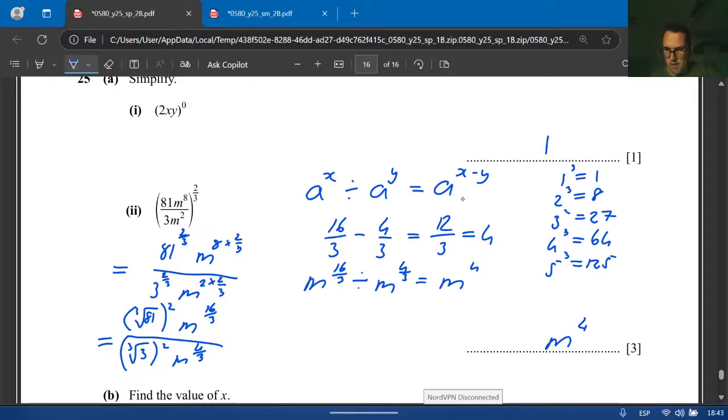Okay, I'm looking at that one there, right? The 3 cubed. Because what is 27 times 3? That is 81. That means we can write 81 as 27 times 3. So if we've got the cube root of 81, that could be the cube root of 27 times 3. Now we know the cube root of 27 is 3, but we can't work out the cube root of 3.